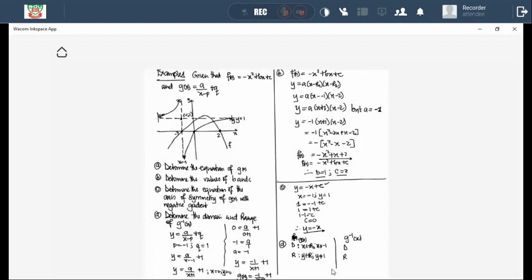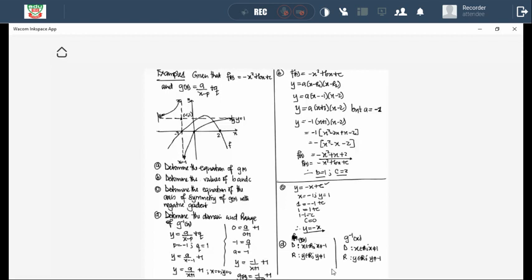Right. Once I get the domain and range of G, I will use them to deduce the domain and range of what? Of G inverse. So it means the domain for your G inverse becomes what? X element of all real numbers, but X should not be equal to 1, while the range will be Y element of all real numbers, but Y should not be equal to negative 1. So with the domain and range of G, I should be able to come up with the domain and range of G inverse. Okay, thank you for your time.